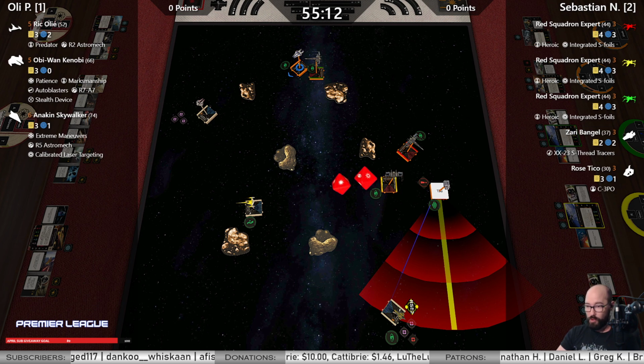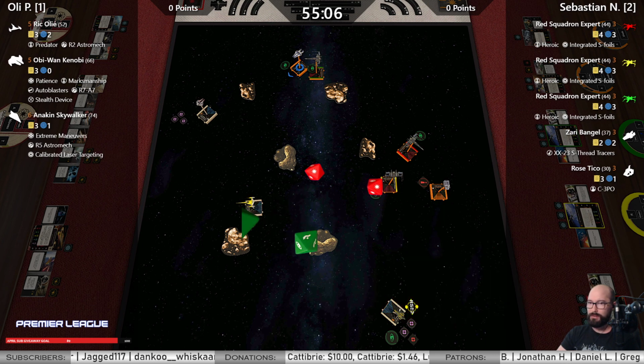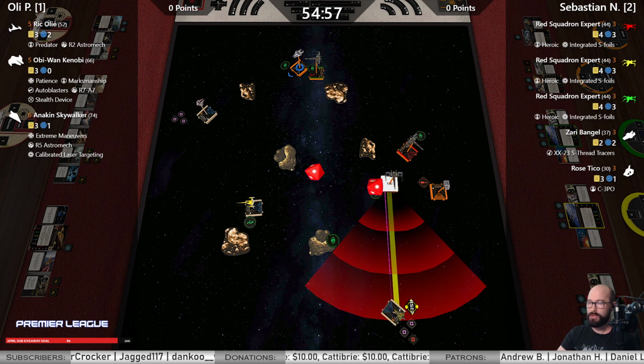Well, Rose has arc. No rerolls, though. Don't need them. Two hits. Anakin. Four dice. Range 3. Spends the focus. Takes nothing. T-70. Range 3. 3v4. You got two force points on. Ooh, nice. Oh, never mind. This is the one with the lock.